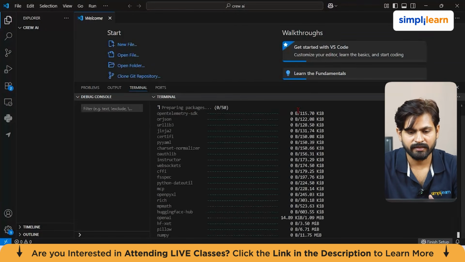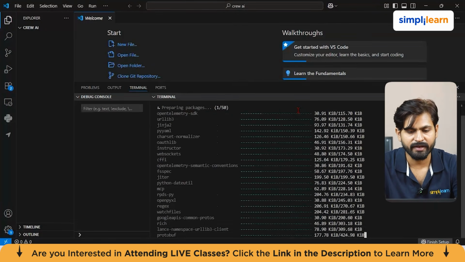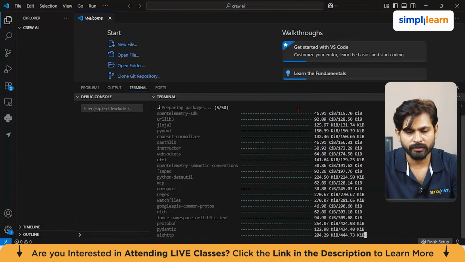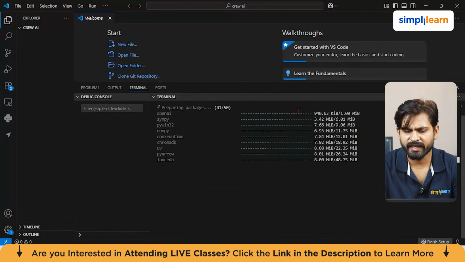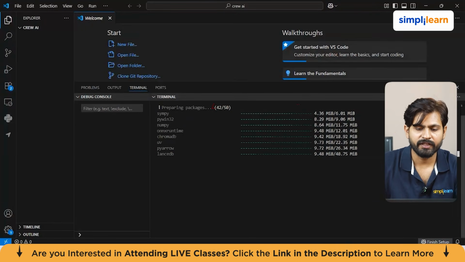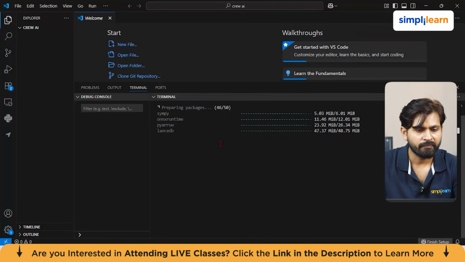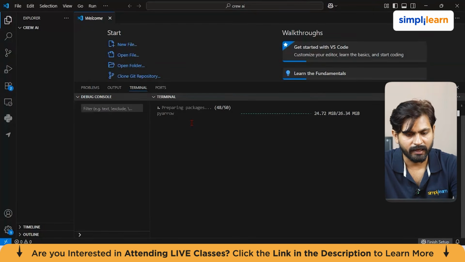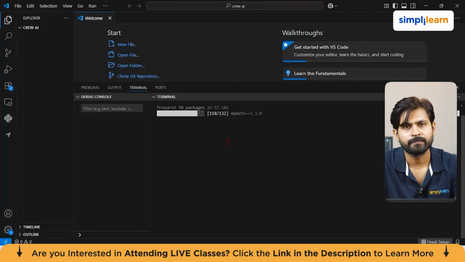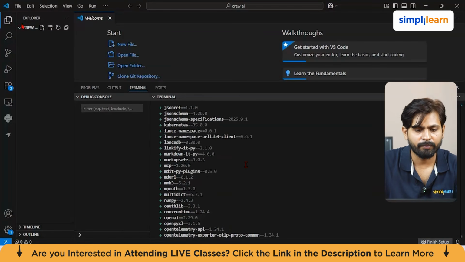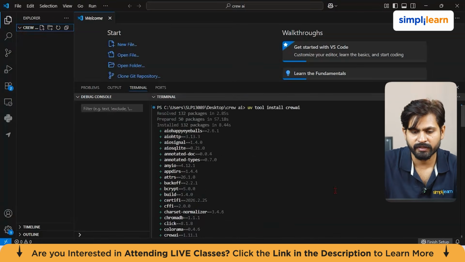Since I've got the project directory, I'll just install it from here. Now you can see it has started installing all these respective dependencies, and it is also going to create a demo folder structure for us. Let us wait for a couple of minutes. It might take some time. You can see there are 50 dependencies that need to be installed, and we are at 42 right now. It's nearly done, guys. All these packages are very important for this project. Now you can see we have perfectly installed CrewAI, and all the tools have been installed on our system.